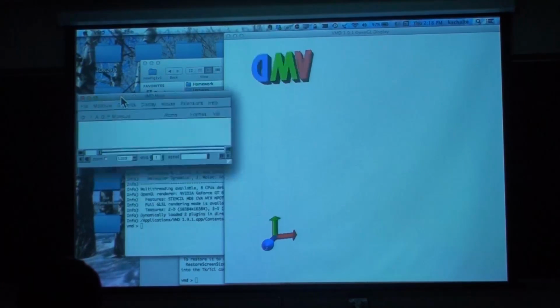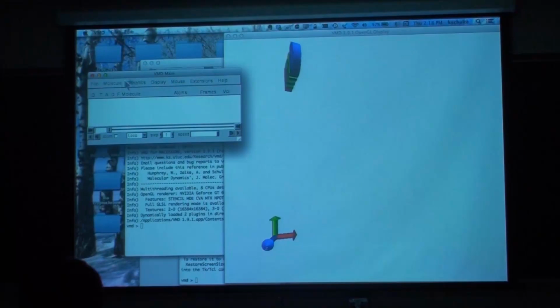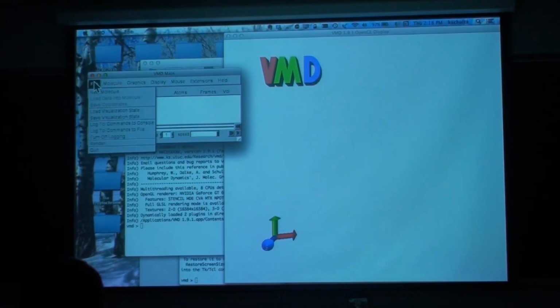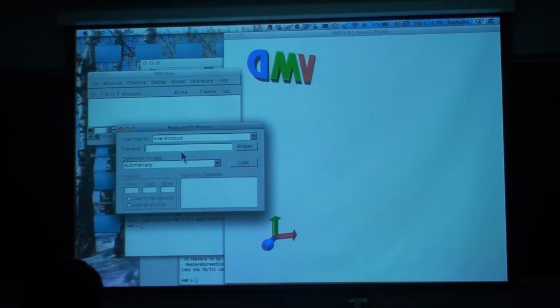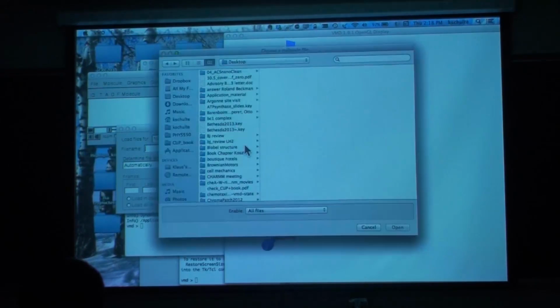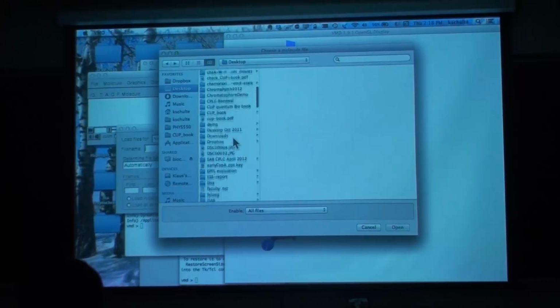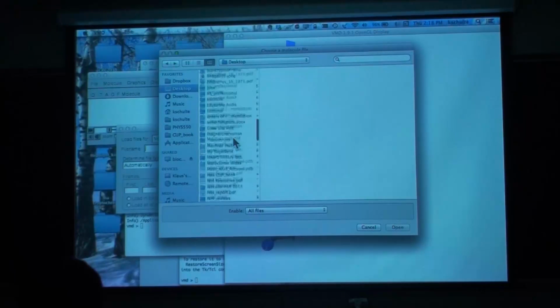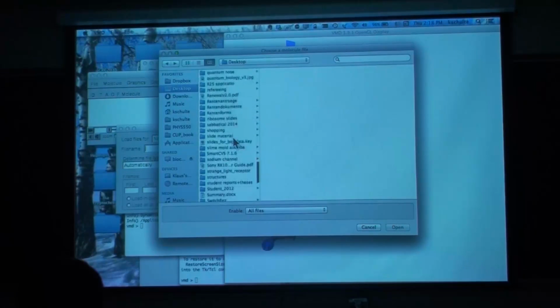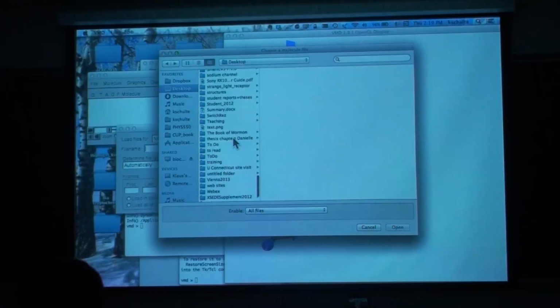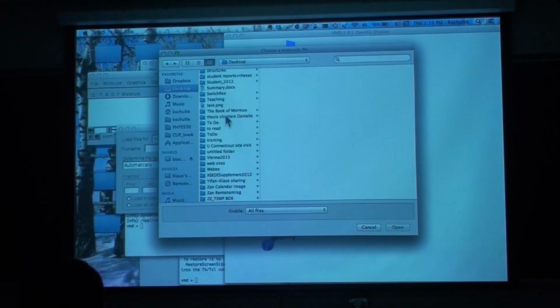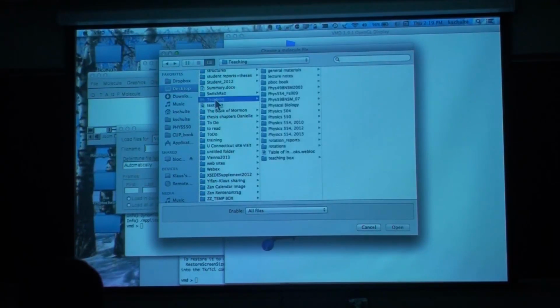So I go now here to file. You did that already several times yourself. And now I have to browse it. I have to find it on my computer. Let me see that I find it. To find my Phys550 folder.